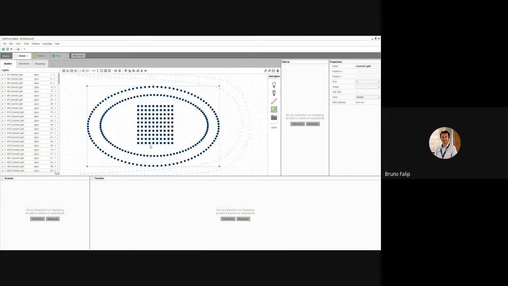Okay, so imagine you want to put those ones, but not the matrix. I just use the control key to remove the matrix, and then you want to add this to the garden. So now I have the garden here and the pool.